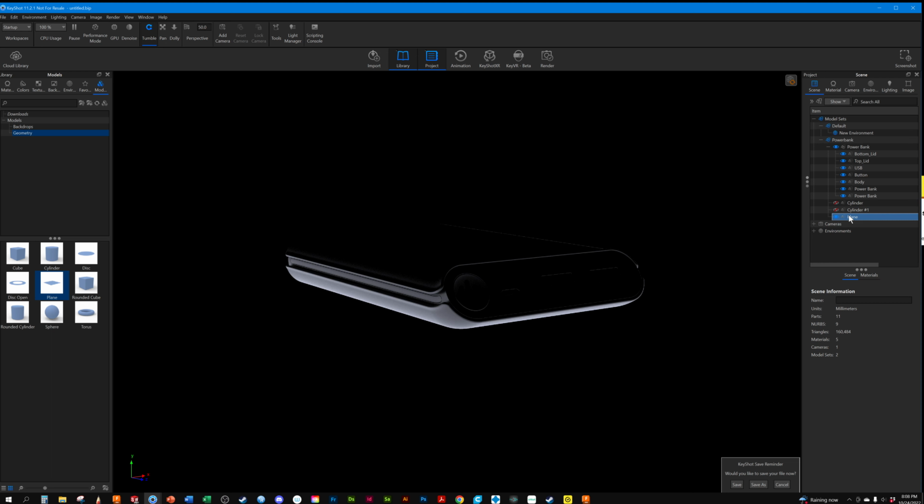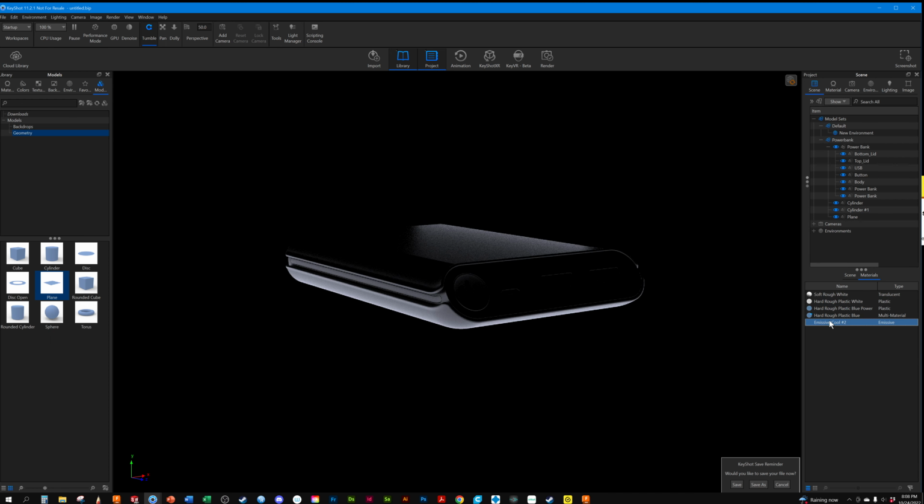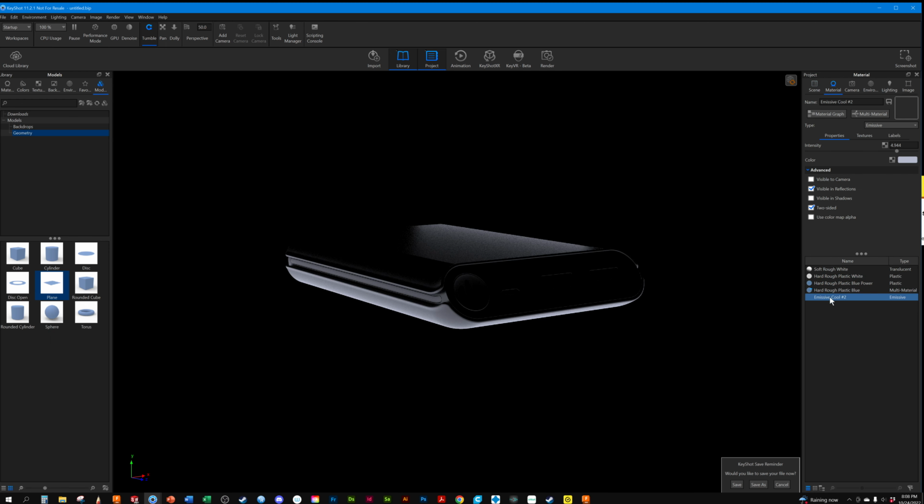What I would probably do is come in, and you can see I used the same light for each one, same material. Now the problem with that is if I want to adjust the intensity, everything gets adjusted. I don't have that control. So again, each object you're going to use as a light, you want to assign it to its own light source so that you can edit it individually.